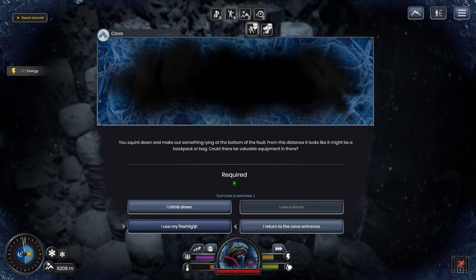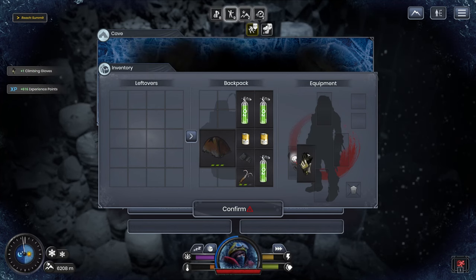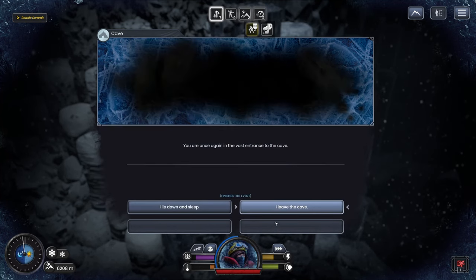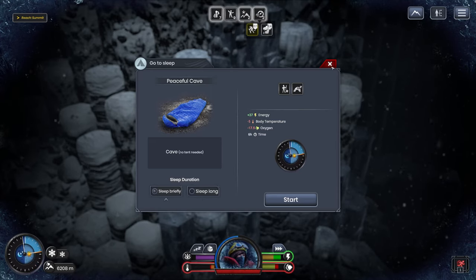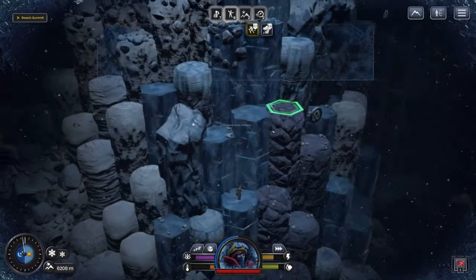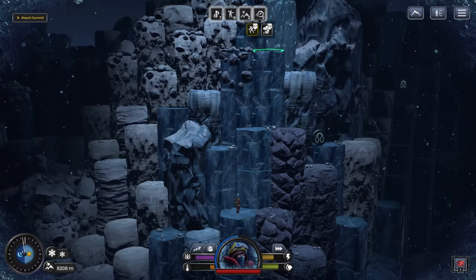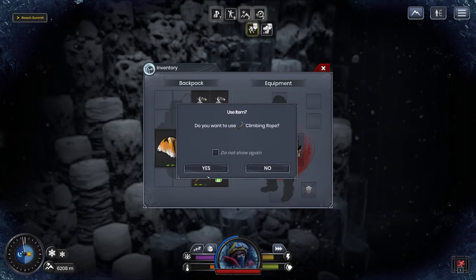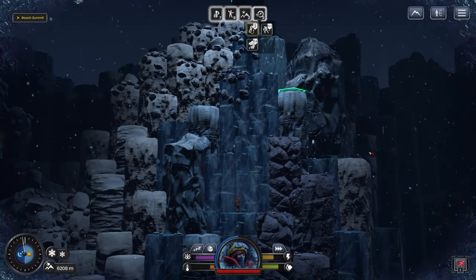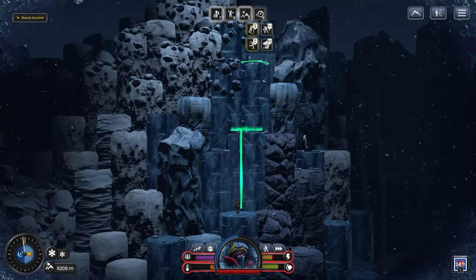Explore the fault. Flashlight! Yes, I get so happy every time I use my flashlight because I think it's guaranteed good stuff. Climbing gloves. Less energy cost. Nice. Do we want to sleep? It's gonna make us colder, and it's gonna make us have less oxygen, so no. Let's just go ahead and use the climbing rope. And let's sprint. And let's just get up there.